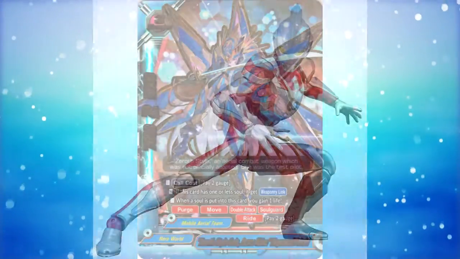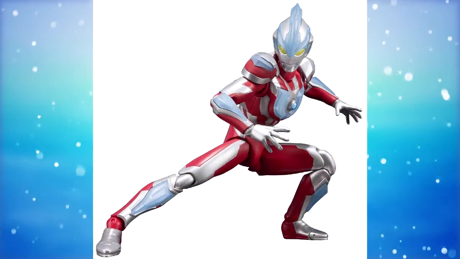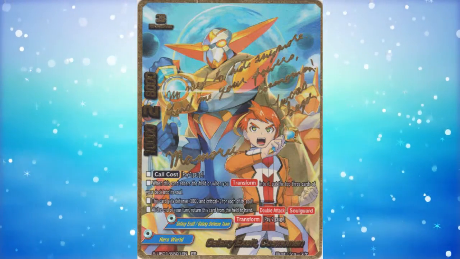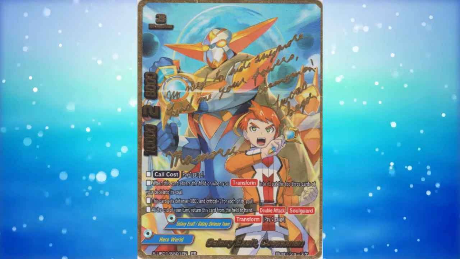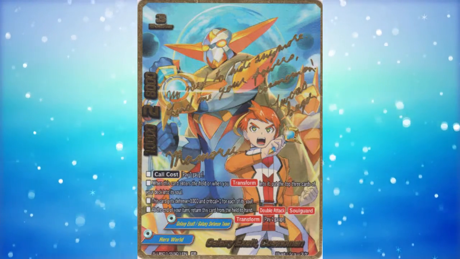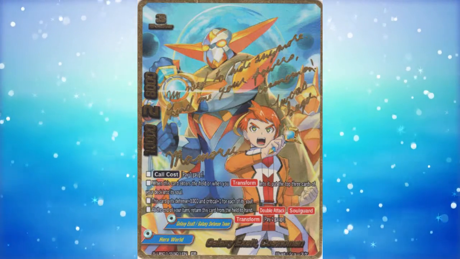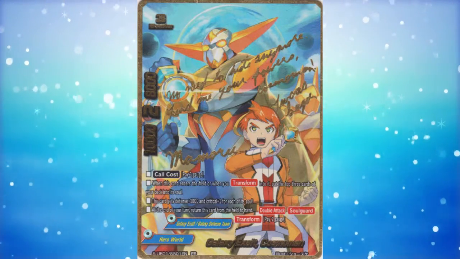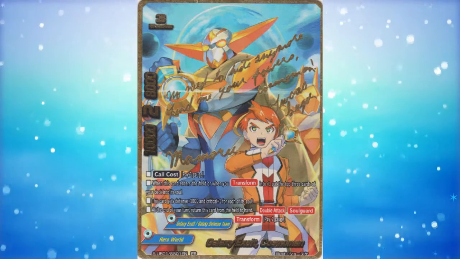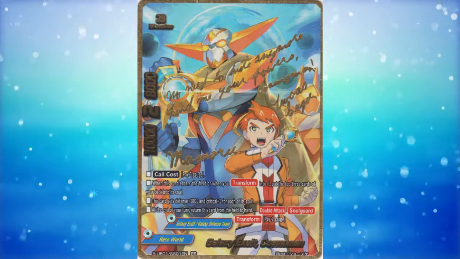Alright. Next, we got Cosmo Man. That's what I meant. So, I like it. Cosmo Man's got a nice theme. It's all about riding a unit, and every turn he returns to your hand. But he has soul, so he stays alive for a little while. It's a pretty neat idea.